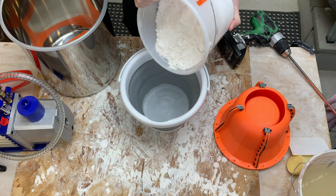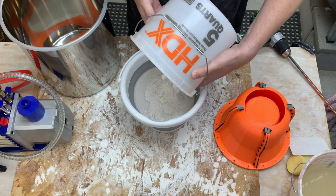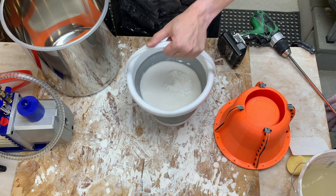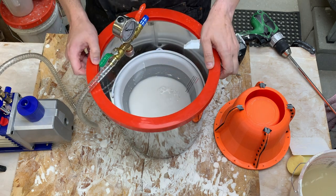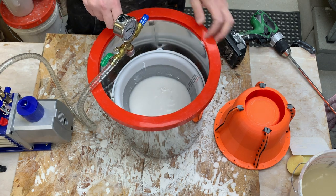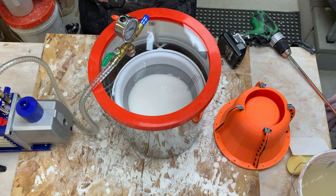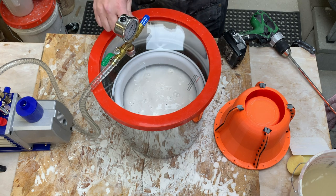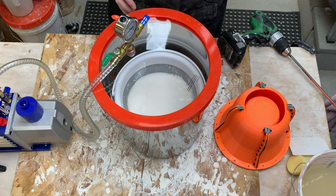Dry onto the wet. Now the plaster is hydrating - I'm going to put this in the vacuum chamber to see how much air I pull out just at the slaking stage. That's fascinating - definitely pulling bubbles out of just the slaking plaster, way more than I was expecting. Done slaking.